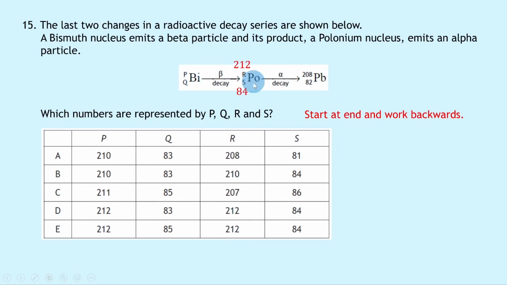So we need to work backwards again to get P and Q. For beta decay, the mass number, the upper number, is going to be unchanged, so that's going to be 212 as well. And in beta decay, remember, the atomic number is going to gain 1. That's because a neutron with neutral charge is converted into a proton, and remember, protons are positively charged. So you're going to gain 1 to the number of protons, which is the atomic number. So that's going to gain 1 going from here to here. If we're working back the other way, then we need to subtract 1 from 84 to get 83. So that means I have 212, 83, 212 and 84. So that gives me the answer D.